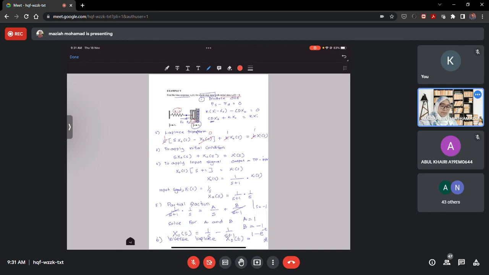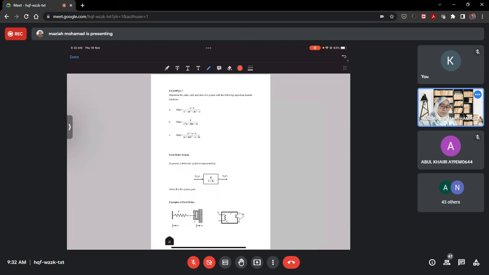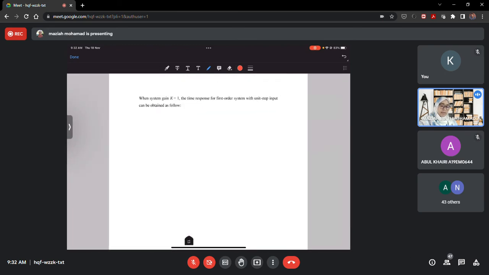I believe this one here. Alright, so this is the step to derive the first order system, because this is a spring damper system. We know it is a first order. You can refer to this derivation, and you can see that the highest order is only first differentiation. Then you apply the unit step input, and the final equation is 1 minus exponent negative t. We're not going to repeat it again here. Basically this is the same as yesterday's derivation.